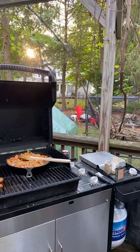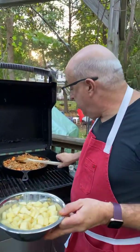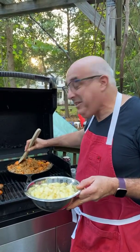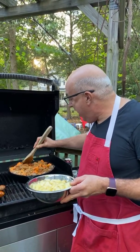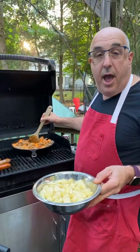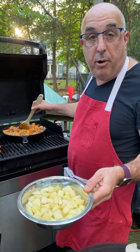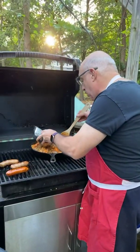And then we got some apples, this is 3 apples diced. These apples are actually very local apples. We actually went and picked these ourselves a week or so ago, and we're going to add that right to it. And I soak these in a little acidic water. What that means is I put in some water and I just added a little lemon juice to it, and that's what keeps those apples from turning brown, all right? I'm going to throw the whole thing in, water and all, right into it because I want a little moisture into our dish.